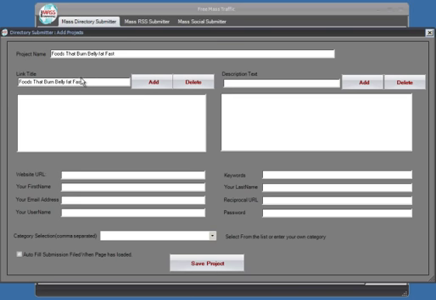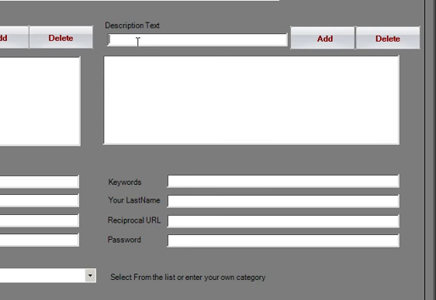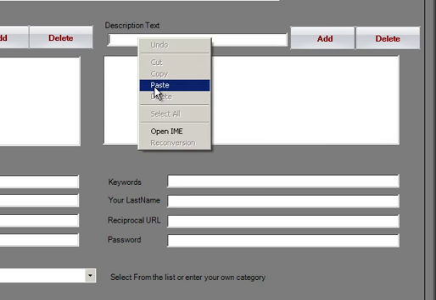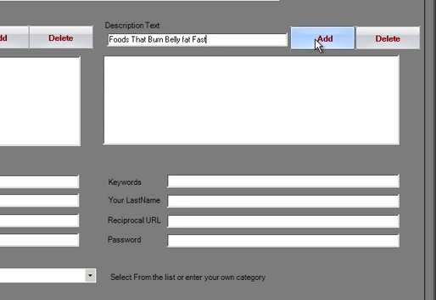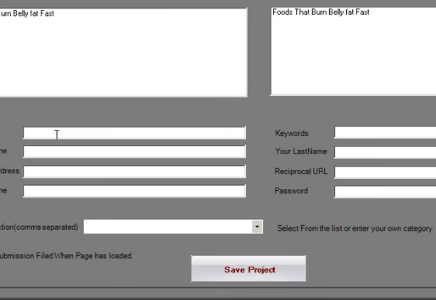And once you have put the link title in there, you can put numerous ones. Just click on add, and that has added that there. If you want to put a description text to describe it, then once again you do the same thing. Now for the purposes of this demonstration, we will just put the same writing. We click add, so make sure you click add. Now here you need to put the website URL in full, so do include the HTTP.